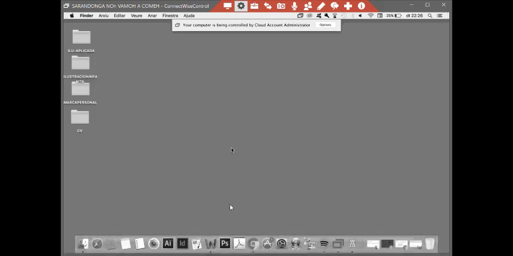The next option is blank guest monitor. You can hide what you are doing during the session with a black screen on the guest PC. The next option is acquire wake lock. This prevents the sleep and auto-locking screensaver, so it doesn't let the guest PC get into an inactivity state.